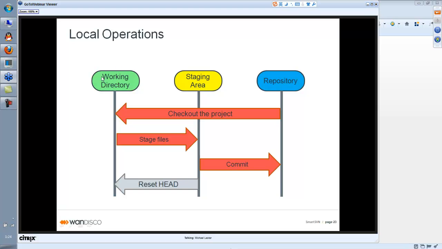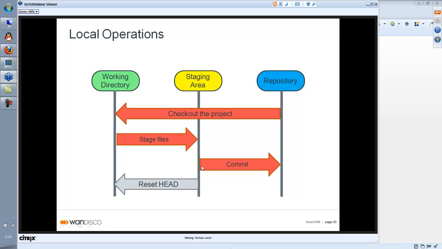Once it's been modified, we can move it to the staged area. We can commit the file to move changes into the repository, and we can do a checkout from the repository to populate a working directory so that we can work on our files. And sometimes that can be a little confusing.